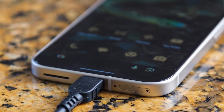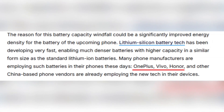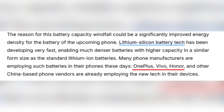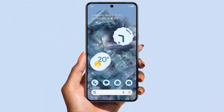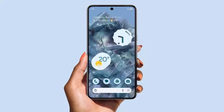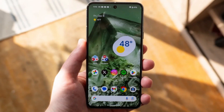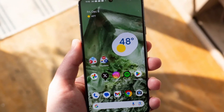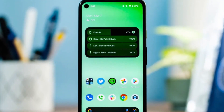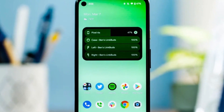What makes this potential upgrade even more exciting is the possibility of new battery technology. In recent years, phone manufacturers like OnePlus, Vivo, and Honor have adopted lithium silicon battery technology, which allows for greater energy density without increasing the phone's size. If Google is experimenting with similar advancements, the Pixel 9a could achieve longer battery life without making the phone significantly thicker or heavier. While it's not confirmed whether Google will use this technology, the possibility alone makes the Pixel 9a even more interesting.